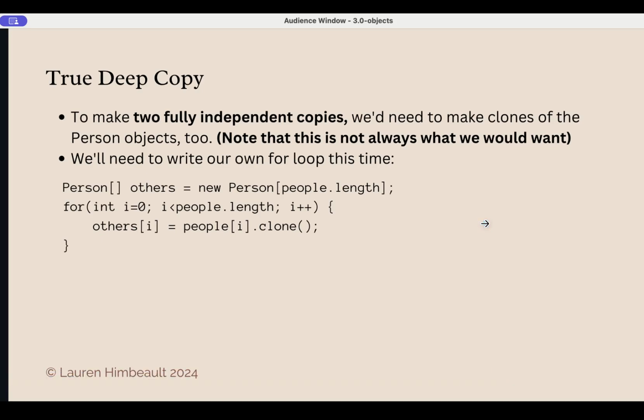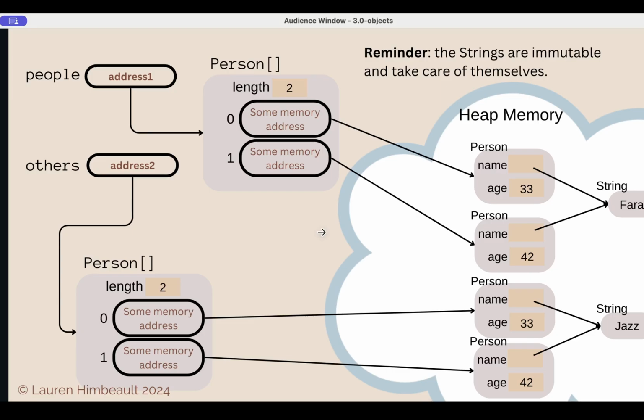So to make two fully independent copies, we actually do have to do this. We have to actually say for every element, do a dot clone. And remember, we wrote the person.clone method. And so it's possible that we would also need to make the dot clone method not just make a new person, but also do a deep copy of other information inside there, which we'll see in a second.